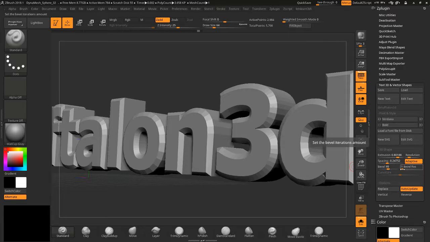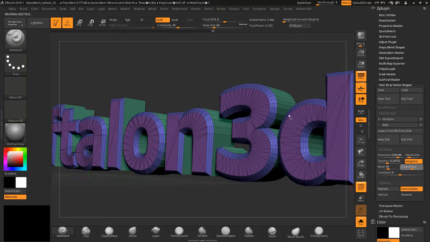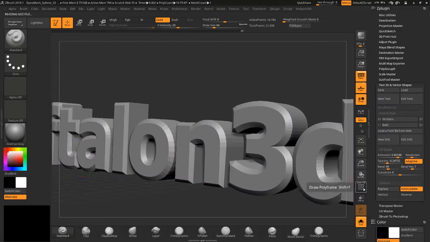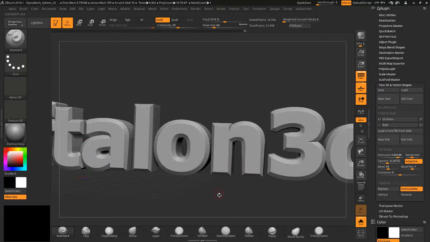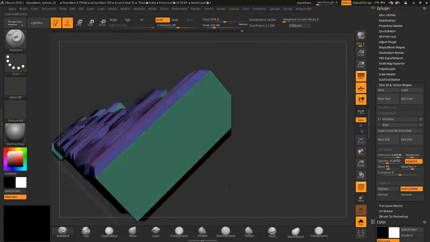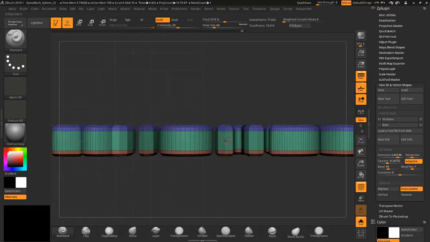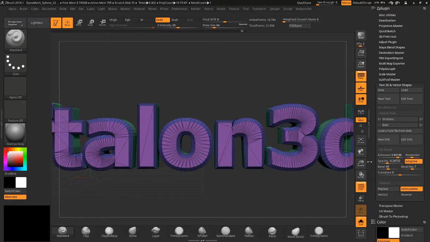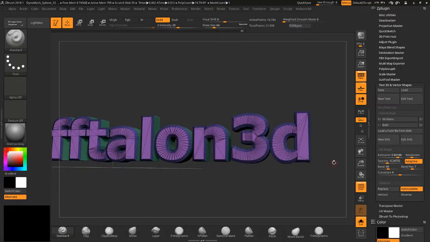And just see what else. Bevel resolution. You can turn up the bevel resolution if you wanted to. This will add more resolution to just this bevel part here to make it thicker. You can add resolution to the overall mesh. I could bump it up to 5, and you can see it's going to get a little thicker on us. I think this might be able to hold the shape better actually too. Let me see if I Ctrl D now. You can see it's starting to hold the shape a little better, but this part's collapsing. There's not enough geometry at the bottom. That's why it's collapsing like that. See what I mean? There's no support at the bottom, so it's collapsing in on itself.